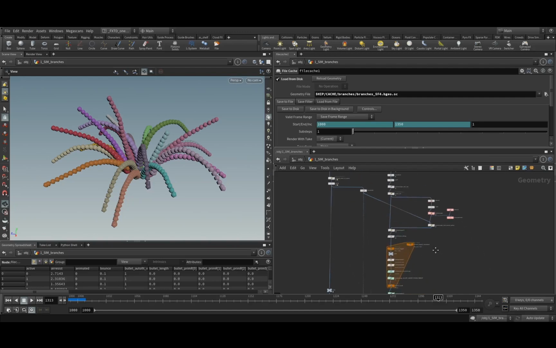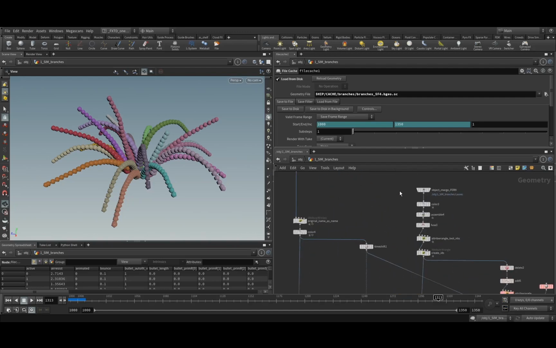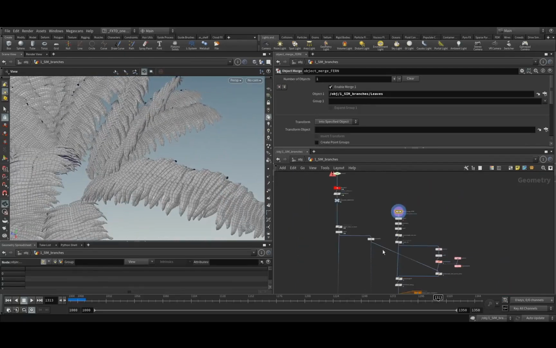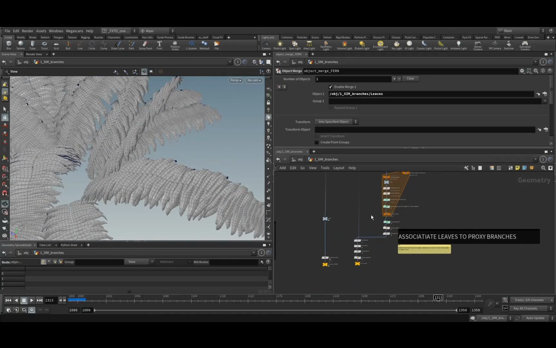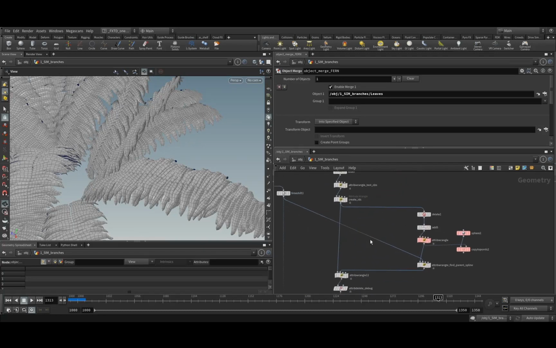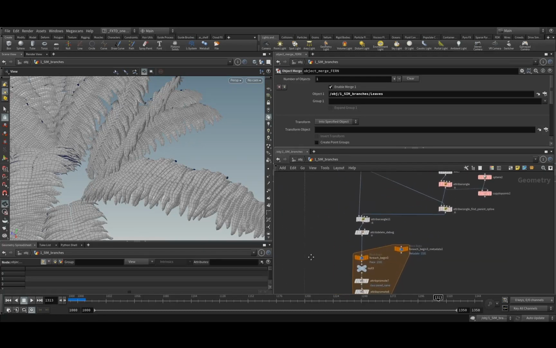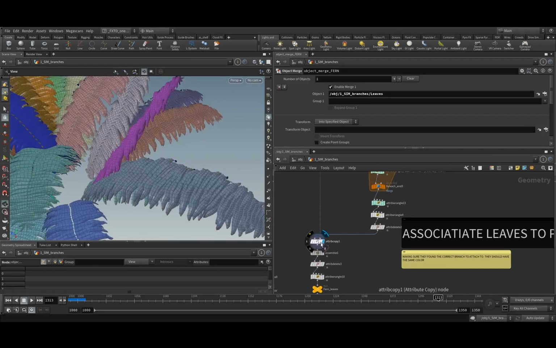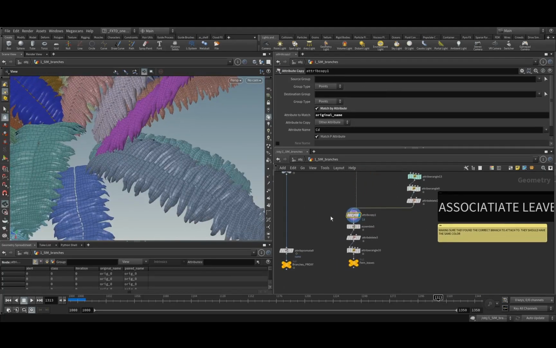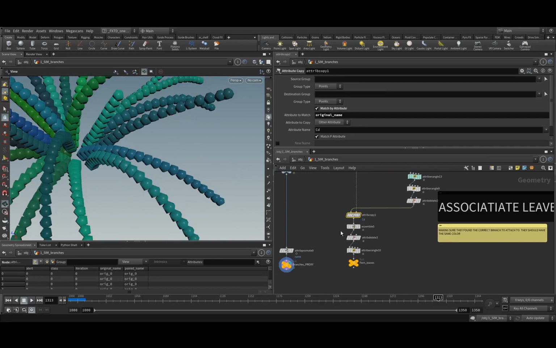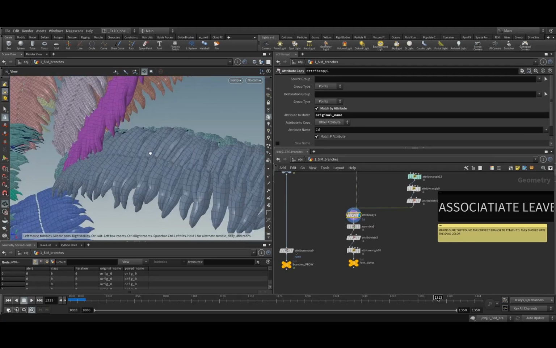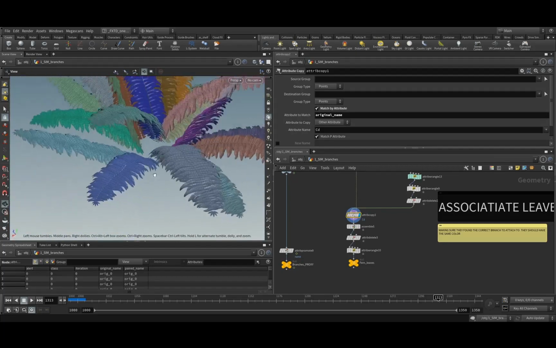After this, for the leaves, I need to identify which branch they are attached to. So I basically do a lookup. These are like all nodes, but what I do is just define the correct branch, and you can see them here, connected to the correct one.